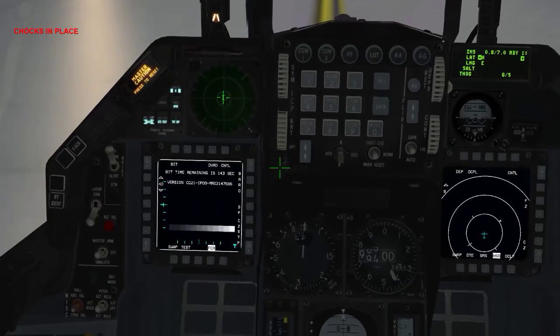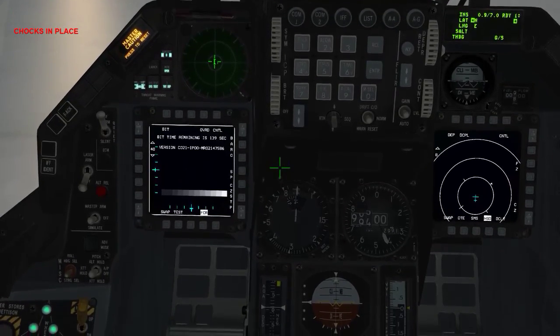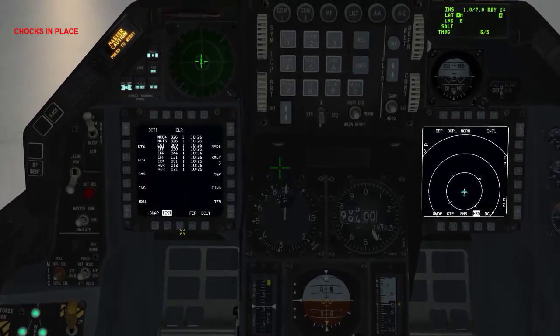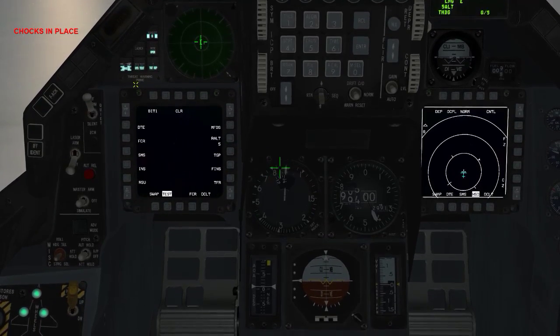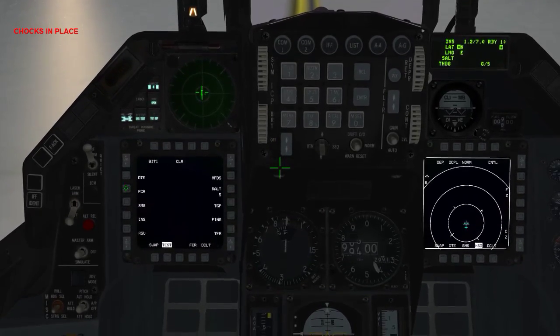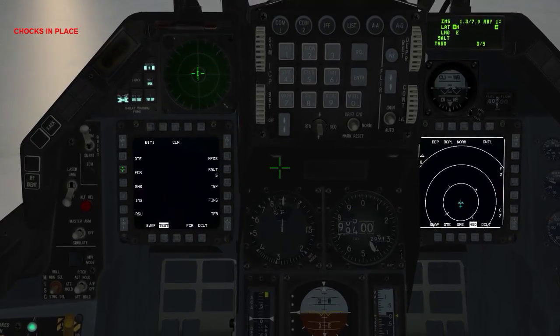All right, now I want you to look at your left MFD. Yep. Click test. And then click clear. All right. And then click FCR to put it back on FCR. And then on your right MFD, click DTE, Delta Tango Echo. And then top middle, click on. My FCR didn't go.